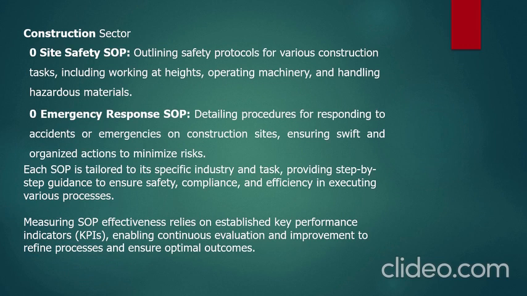Manufacturing SOP effectiveness relies on established key performance indicators (KPIs), enabling continuous evaluation and improvement to refine processes and ensure optimal outcomes. So developing SOPs will bring optimal outcomes. Also establish KPIs. The effectiveness of an SOP we can analyze through the KPIs, key performance indicators, enabling continuous evaluation and improvement to refine processes and ensure optimal outcomes.